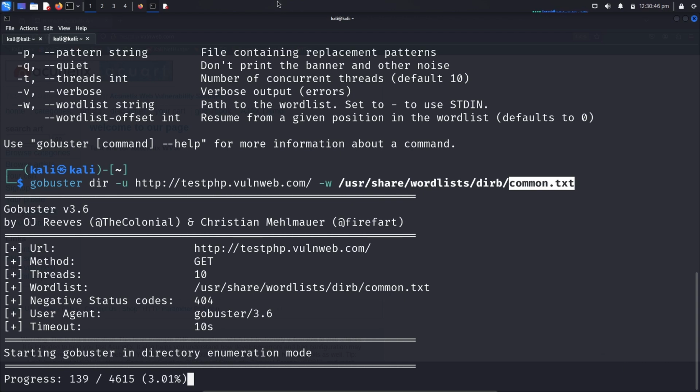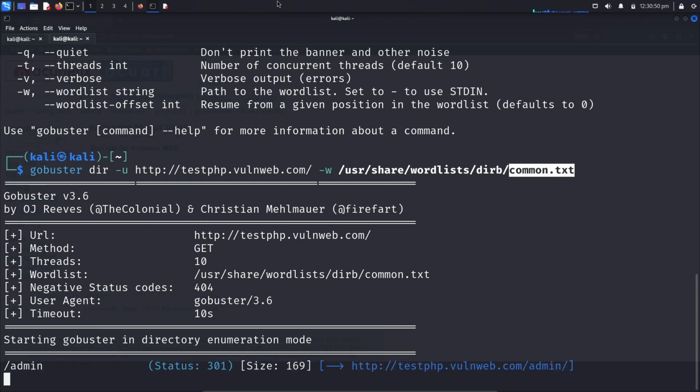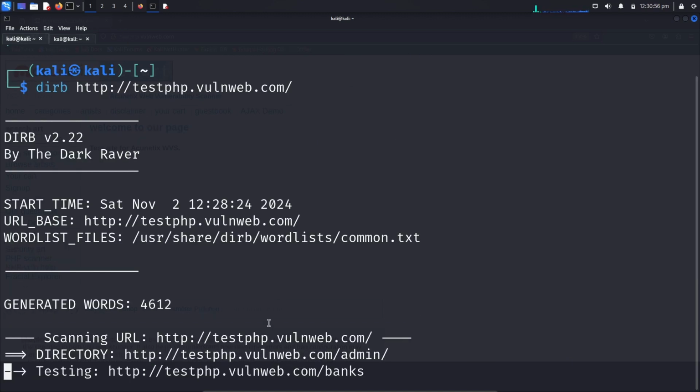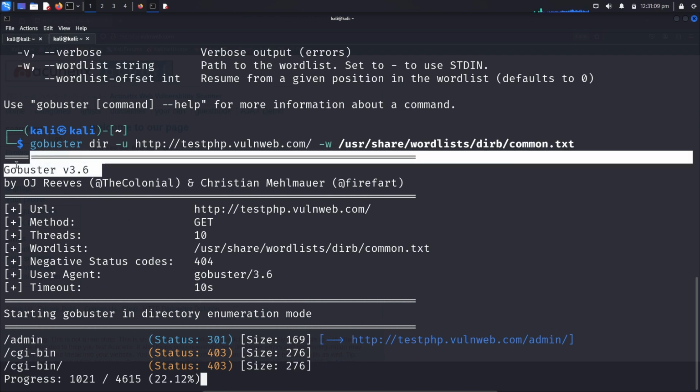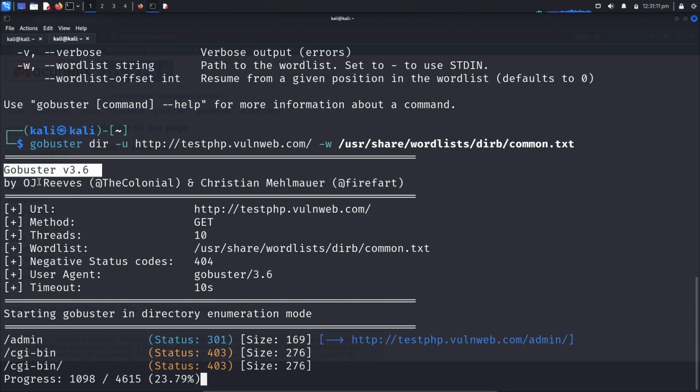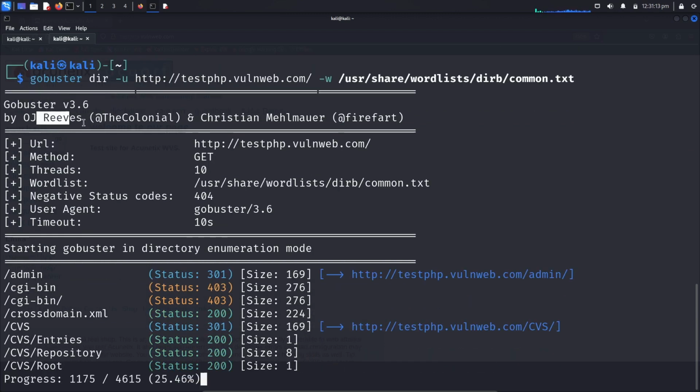Gobuster is basically not as slow as dirb. It's faster. You can see it's 8% completed. When you move to dirb, it's still taking a lot of time for scanning 4612 words. In gobuster, as you can see, the UI is different. You can see the version is 3.6 and gobuster is the tool by Reeves.